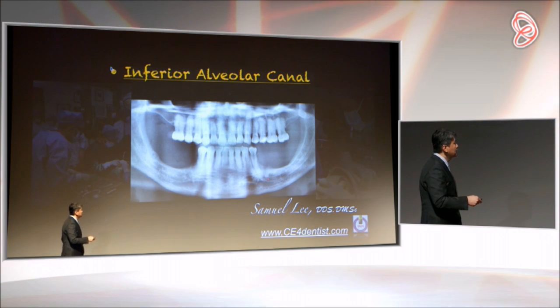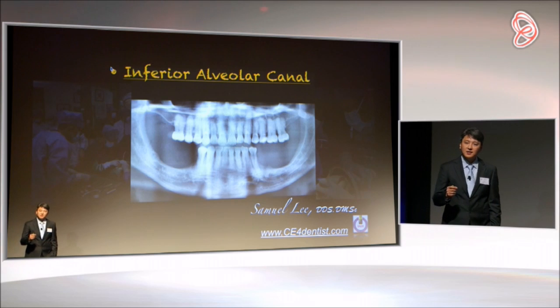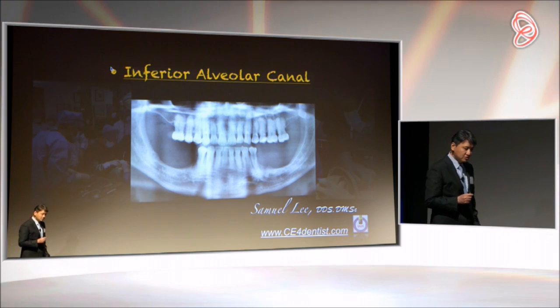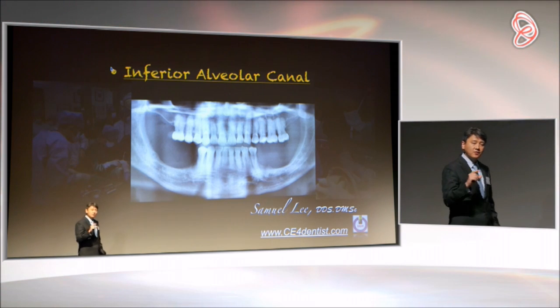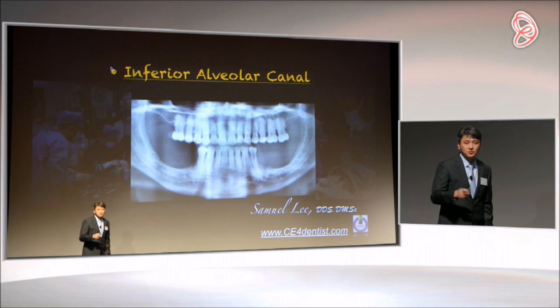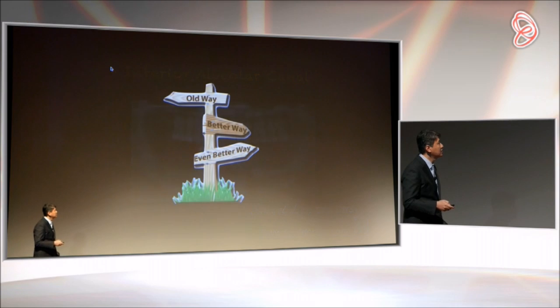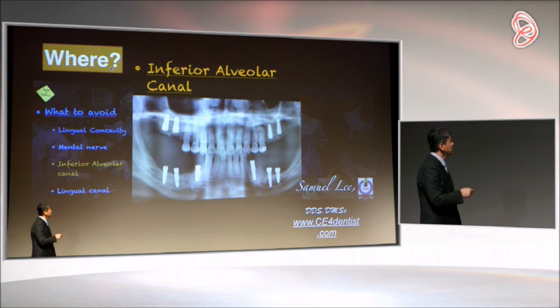But the problem is the nerve is so close, placing these implants is very, very difficult. And I recommended to use short implants, but he said he wants to have very, very long implants in order to have a longer lifetime of the dental fixtures. So I placed this dental implant for him.